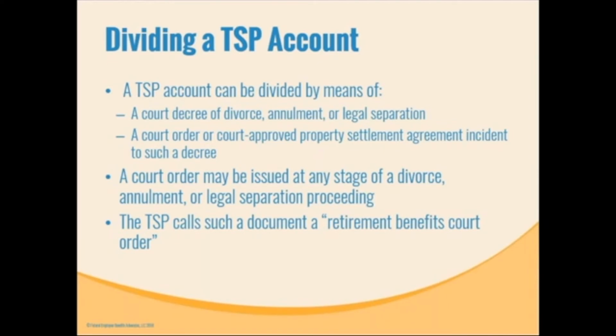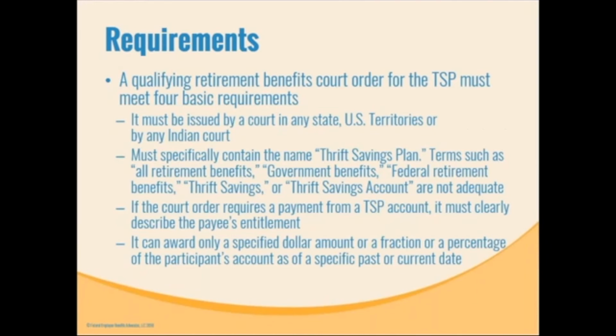So a TSP can be divided by a court decree of divorce, annulment, or legal separation, a court order, such as a court order approved property settlement agreement incident to such a decree, and a court order may be issued at any stage of the divorce, annulment, or legal separation. Now, TSP calls that document a retirement benefits court order. So that differs from the court order acceptable for processing that OPM requires.